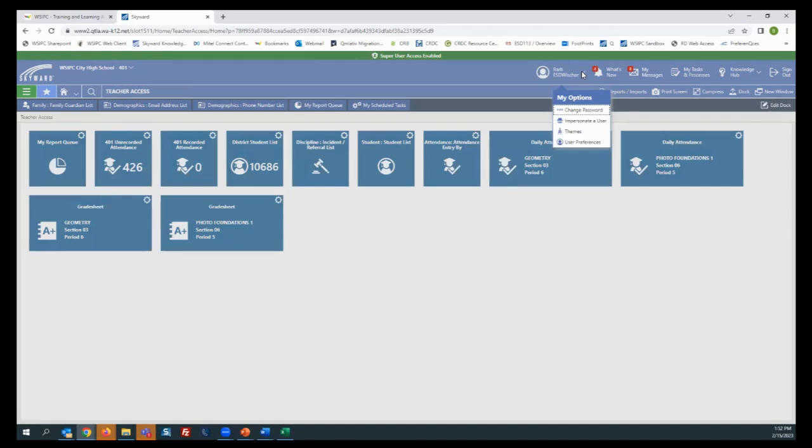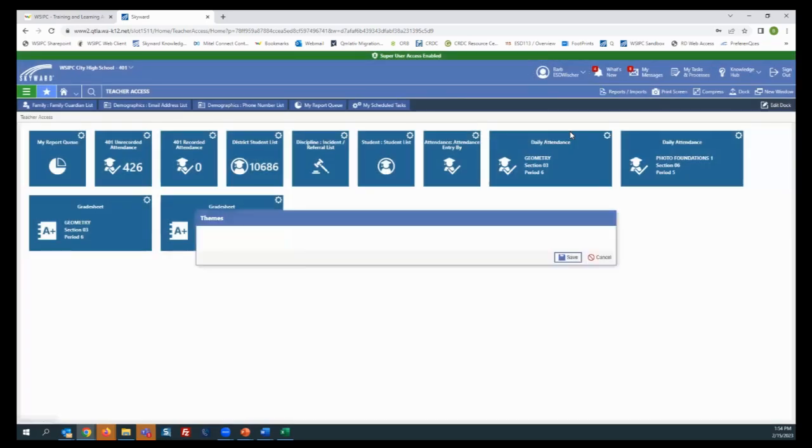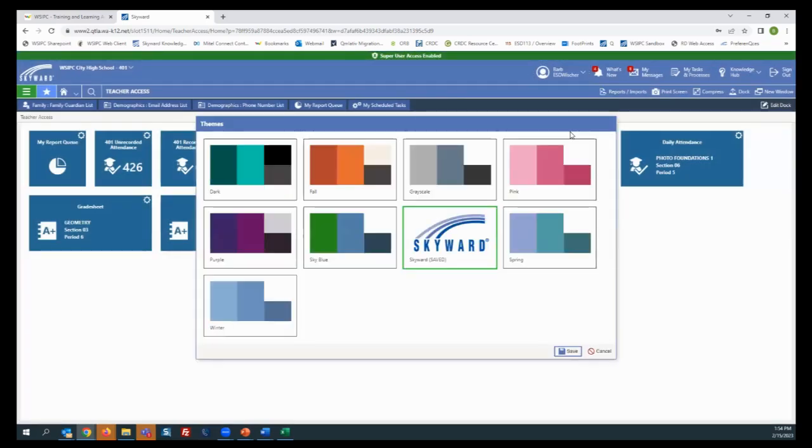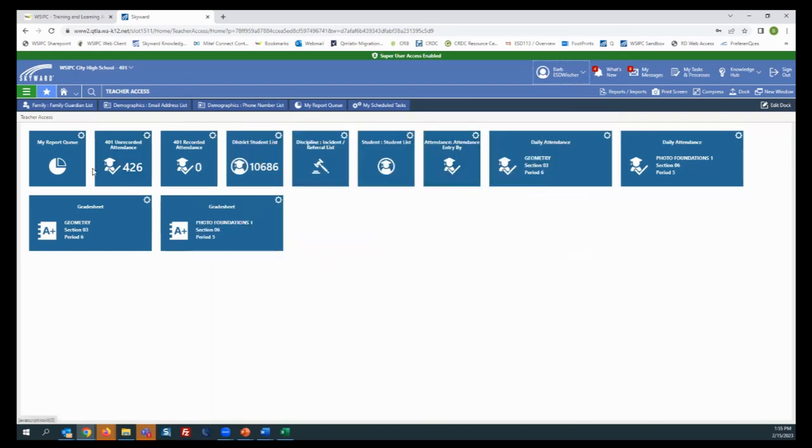I can change my password. The next option that we have will be the theme. If I select themes, you can see that there are a variety of themes that are created for you. In addition to creating the theme that you have in the background, you have the ability to then customize individual tiles that you have on your main screen.